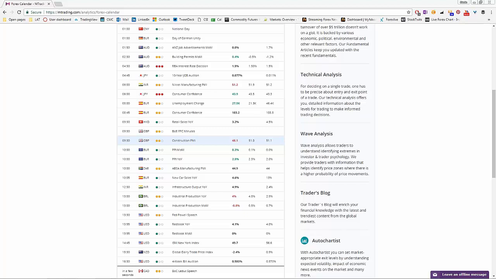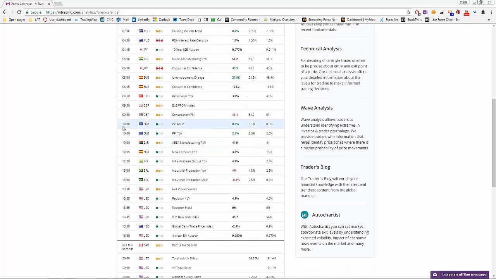Now, to the most difficult aspects of trading the news. The first key point I would want to mention is the sentiment. We'll look at the next data. At 10 a.m. for the euro, we had PPI year over year. The forecast was 2.3%, the previous was 2%, and we had a positive data of 2.5%. So we'd naturally see a positive move in the euro.